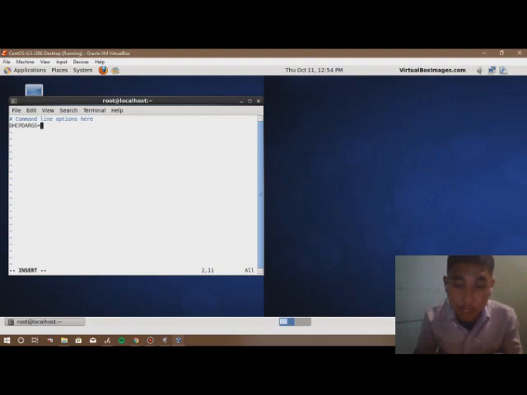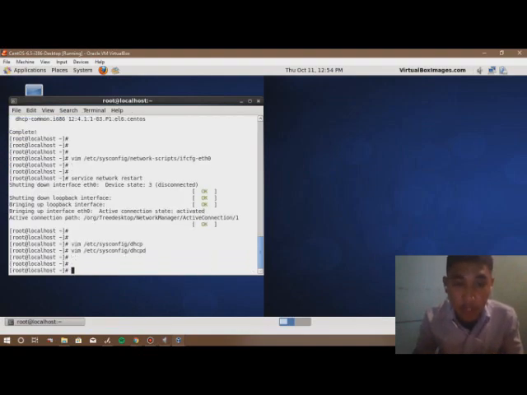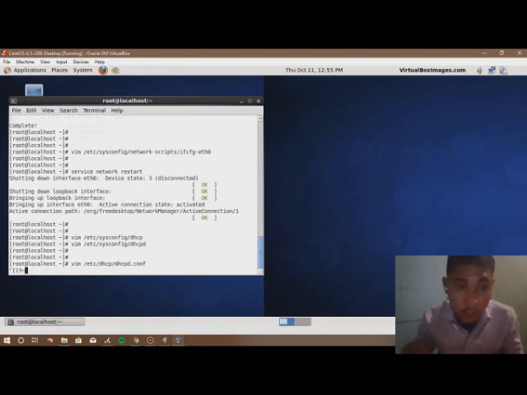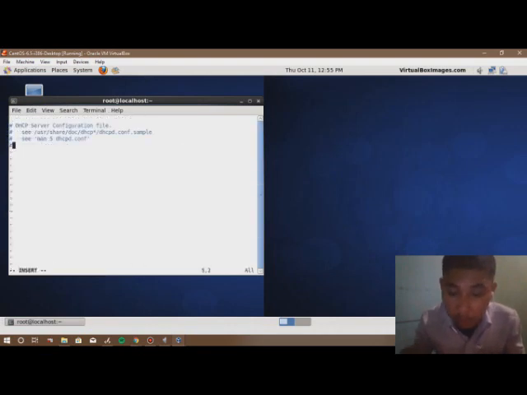So let's type this: vim /etc/sysconfig/dhcpd. Here we're going to type the interface, eth0, then save.